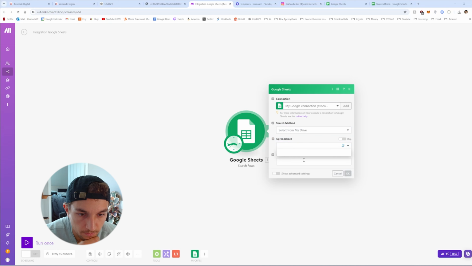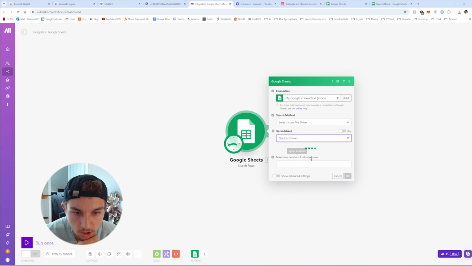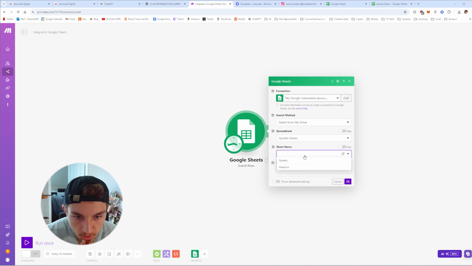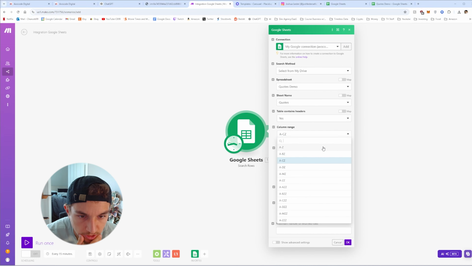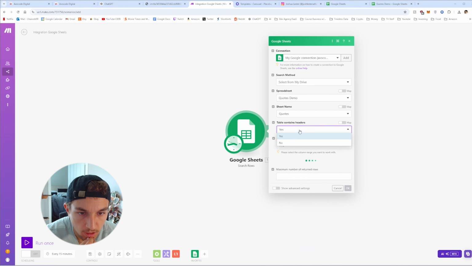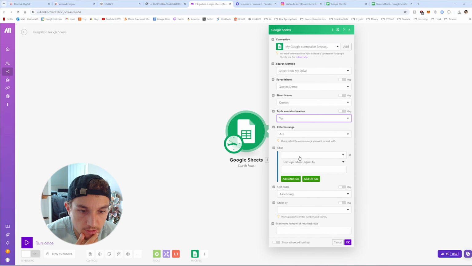Let's refresh that. I renamed it. Quotes demo is the one that we're using. Enter the sheet name quotes. We just need A through Z. Contains header, yes.